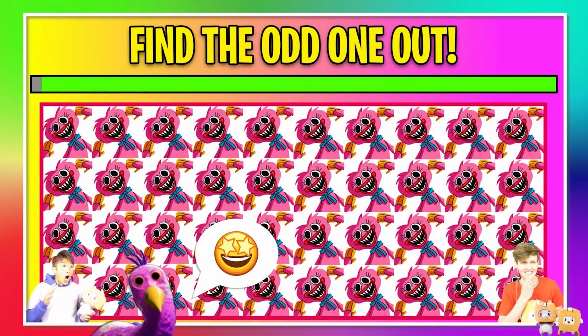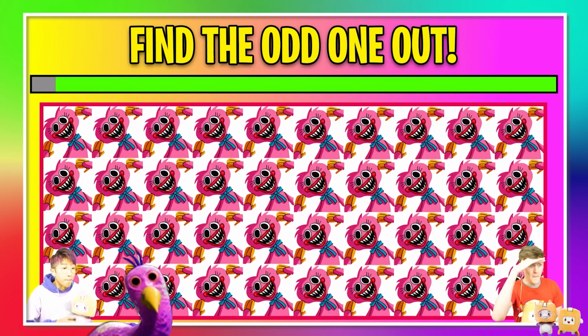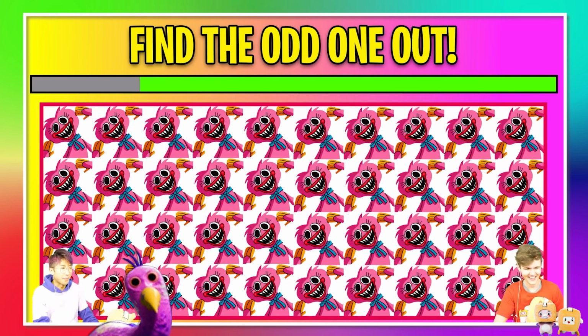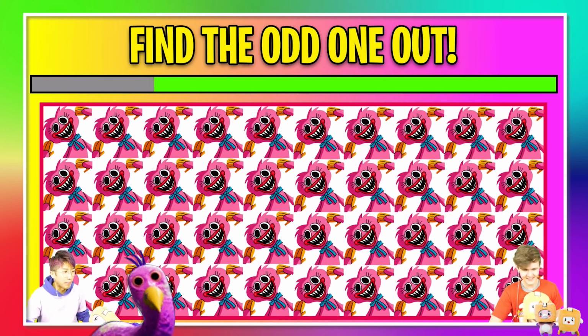Now we gotta find the odd Kissy Missy out. And there's a bunch more this time, guys. Oh, man, dude. This one looks really tough. Oh, wait. This one is so tricky. For some reason, she's doing that with her hands. There's so much to look at. I don't see it, man. I'm looking at the ribbon. Maybe one of them doesn't have a ribbon. I'm also looking at maybe it's Kissy Missy's teeth. Her teeth? Maybe one of them doesn't have teeth or something.